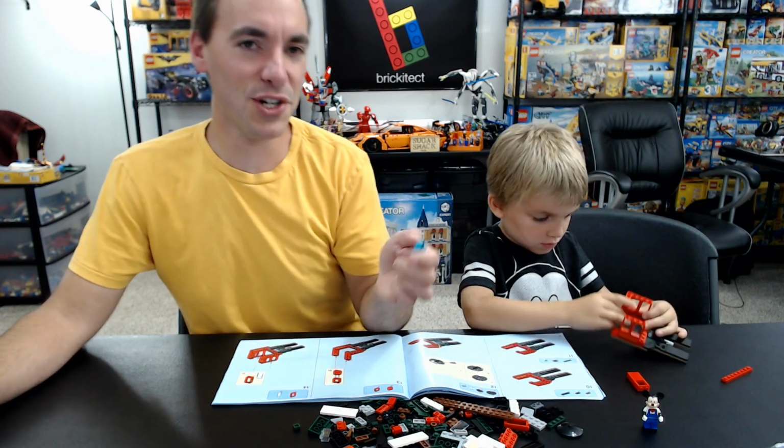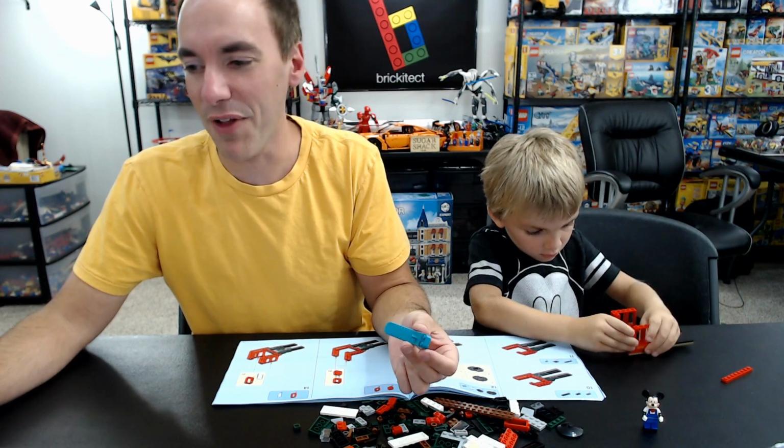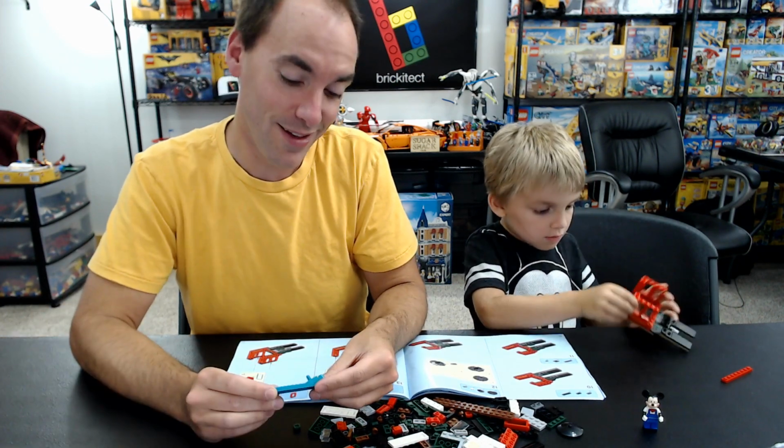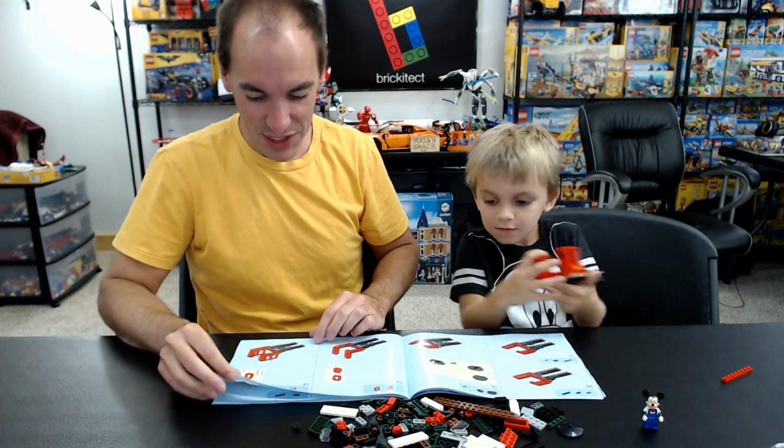Yeah, we have the ultra common teal brick separator. If they only had thrown an orange one in here, I feel like they could have probably upped the set price by probably $50 or more. Looking good, dude. And you just finished step 14.